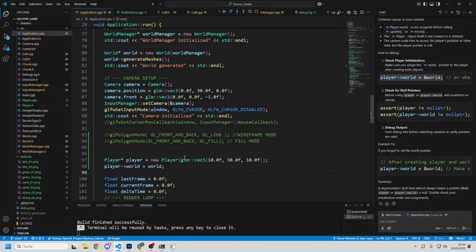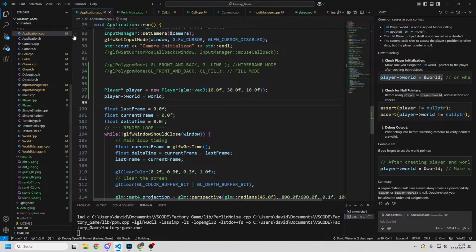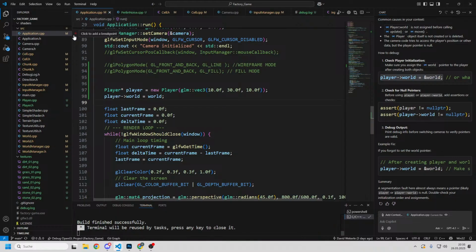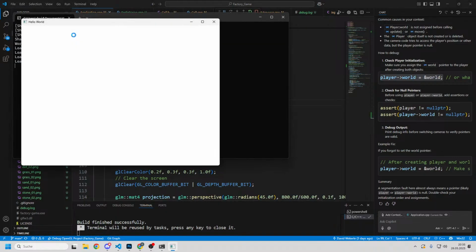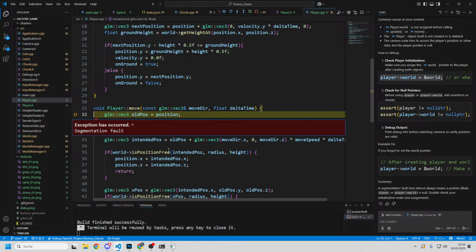So we start somewhere in our world, and then we can set our world to be the world for our player, and then hopefully it's going to work now without any segmentation faults. Let's check. Once again, segmentation fault.